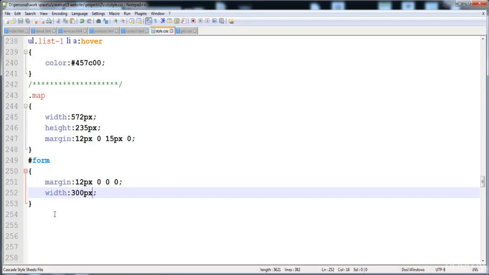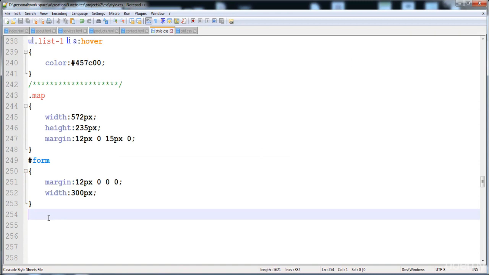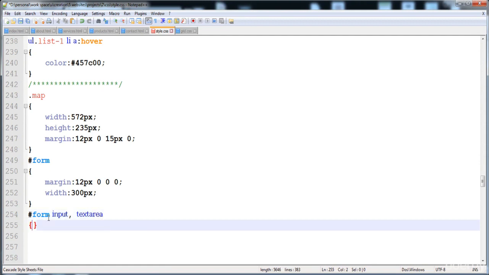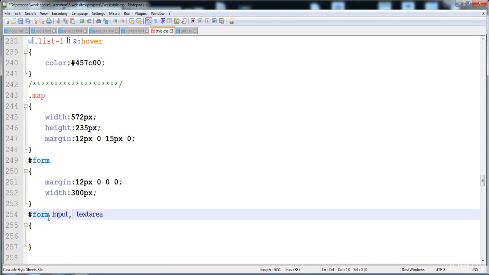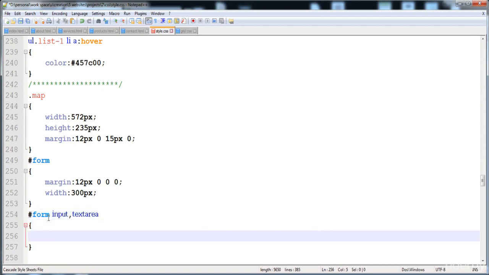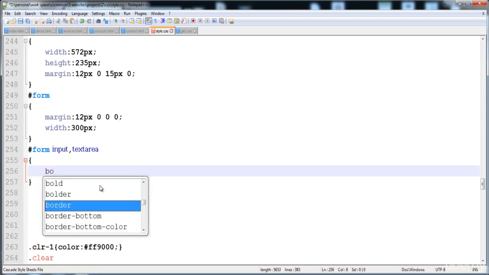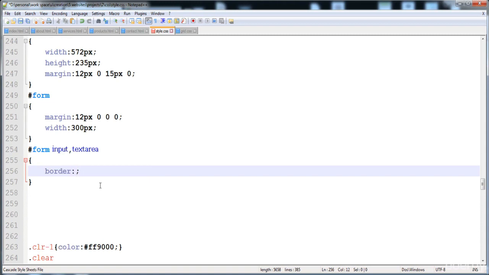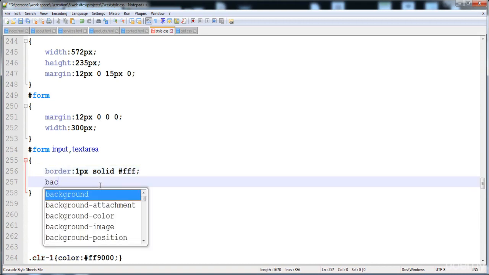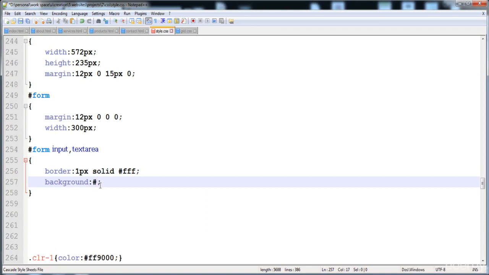And now I'm going to give the style to the input and the text area. Here is the hash form, here is the input, here is the text area, and here it is. Here I'm going to provide the border, 1 pixel solid hash white color border around the form, and the background of the form is white.